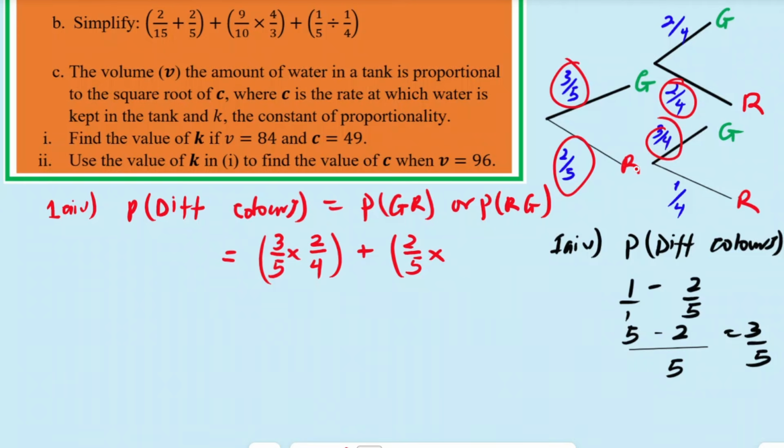I mean, that is here. You have 3 on 4. So you have 3 on 4. Remember, we are supposed to get 3 on 5 as our final answer. So let's simplify these.